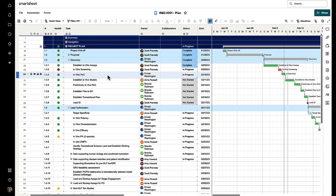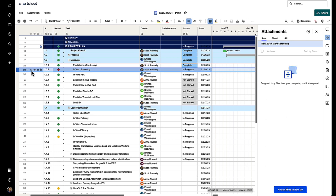And then there are a bunch of core Smartsheet features that we could really spend a whole hour describing, how the collaboration and reporting and automation can really help your team keep on track. Highlighting just a couple of those, we can bring any attachment that you have relevant to a specific task directly on the row here. These attachments can be brought in from your computer, or if you use some other cloud-based file storage device, you can bring that attachment in.